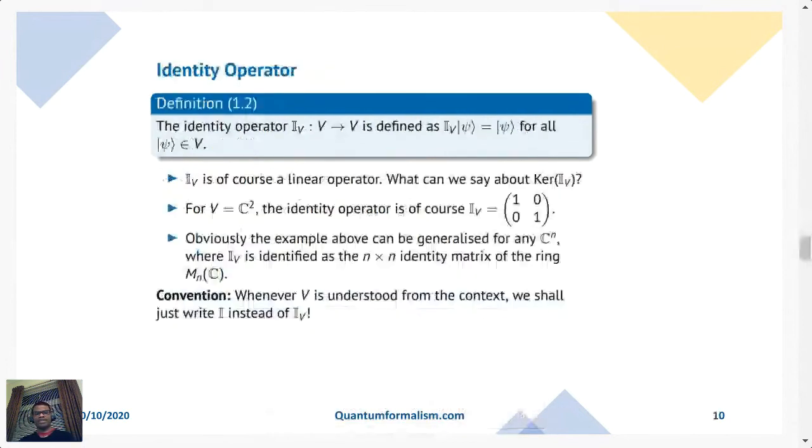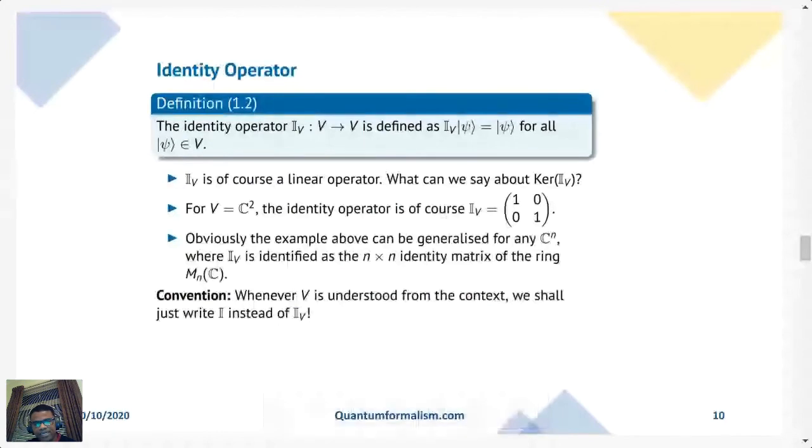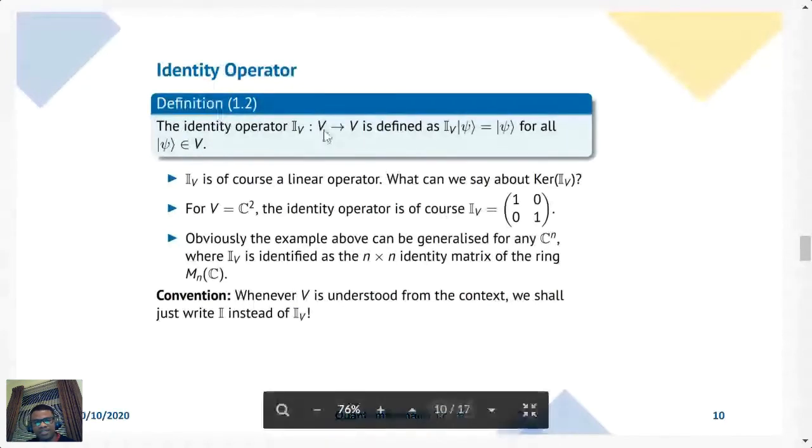Okay, so now let's switch gear a little bit. Instead of considering a linear operator going from V to another vector space W, let's consider a linear operator going from V to V, okay? So we define the identity operator, I will call it IV, because it goes from V to itself, as this. It's an operator that does nothing to the elements. It takes an element to itself, okay? This is, of course, a linear operator, and I guess it's obvious.